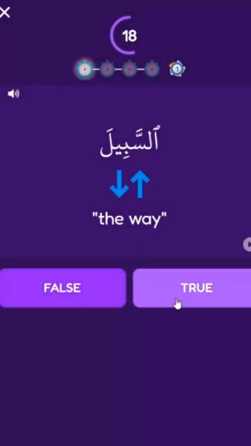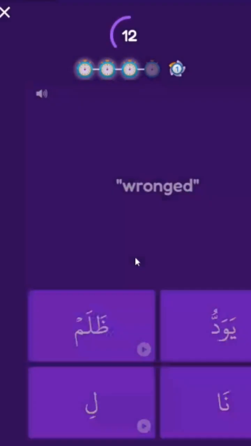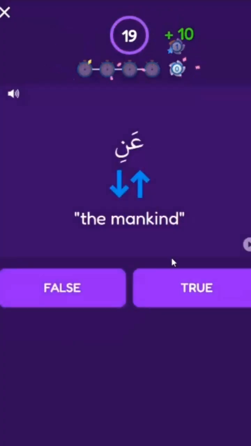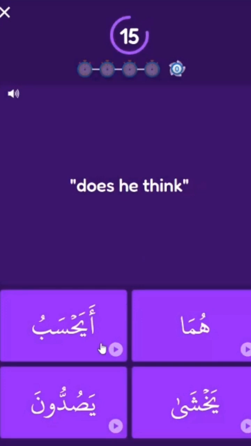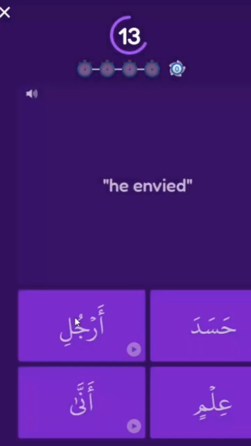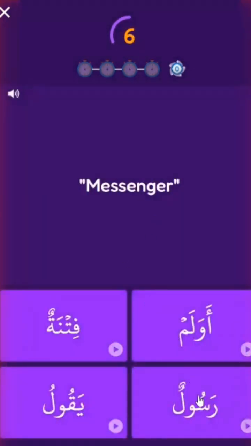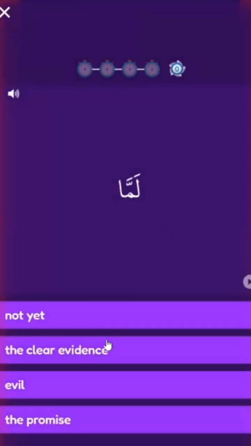As-sabil, the way, yes, true. Dhanna, he thought. Wrong, zalam. Ani, the mankind, is false. Those who think, ayahsabu, he envy. Urjuli, hasada, yes, hasada. Messenger, rasulun. Awliya, false. Lamma, not yet.